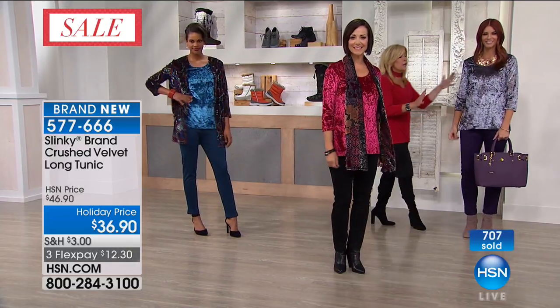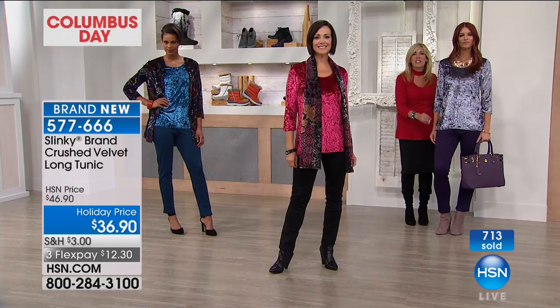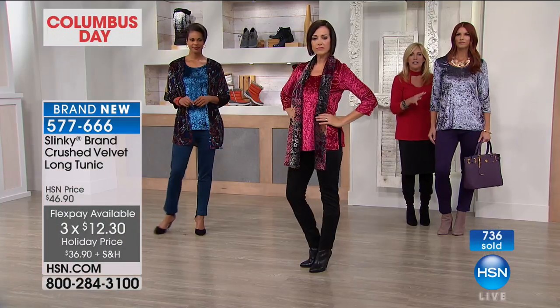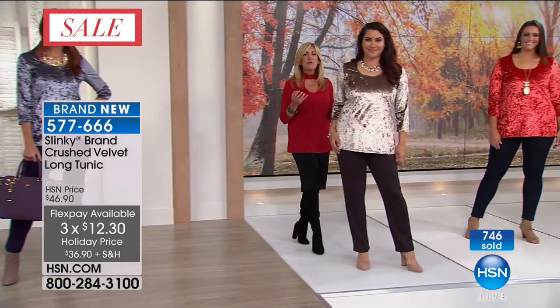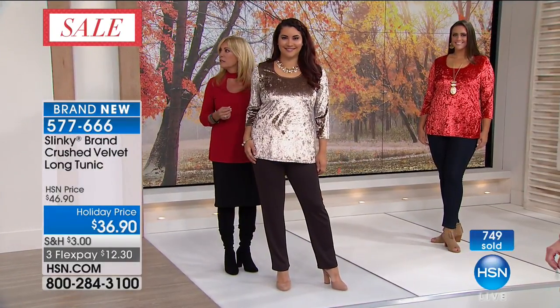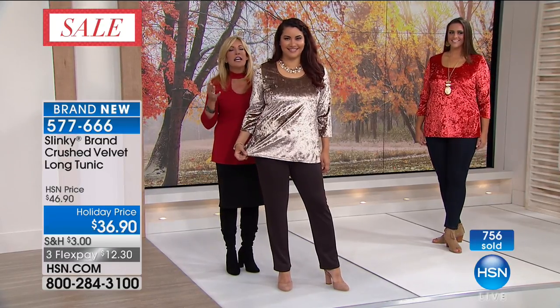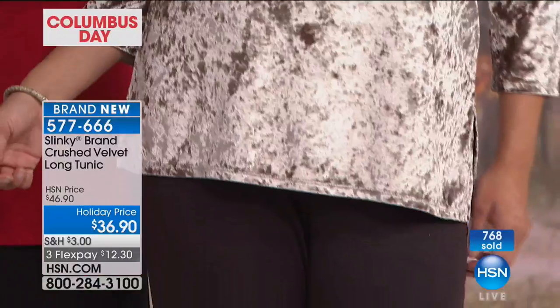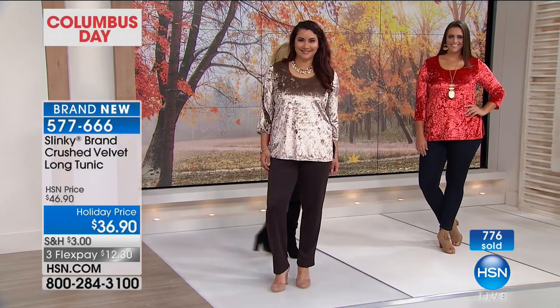Then I love mixing that beautiful charcoal gray back with your plums and aubergines. And you can see how it brings out in the charcoal, it almost brings out a little more of the lavender in the gray when you mix your plums back with it. The mink color is really a beautiful champagne color. Jackie, excuse me, the mink is going to sell out in about 2 minutes. Just official update. So it's a brief little mention. It's a beautiful, shimmery neutral. It has this gold feel to it. It's just drama. And it just brightens up your face. She's wearing it back with our brown pants, our brown skinny pant.